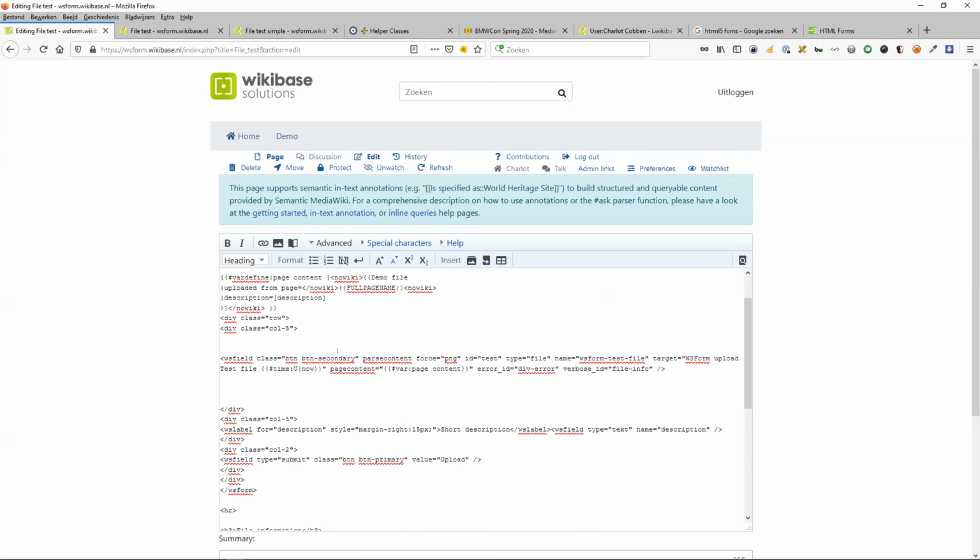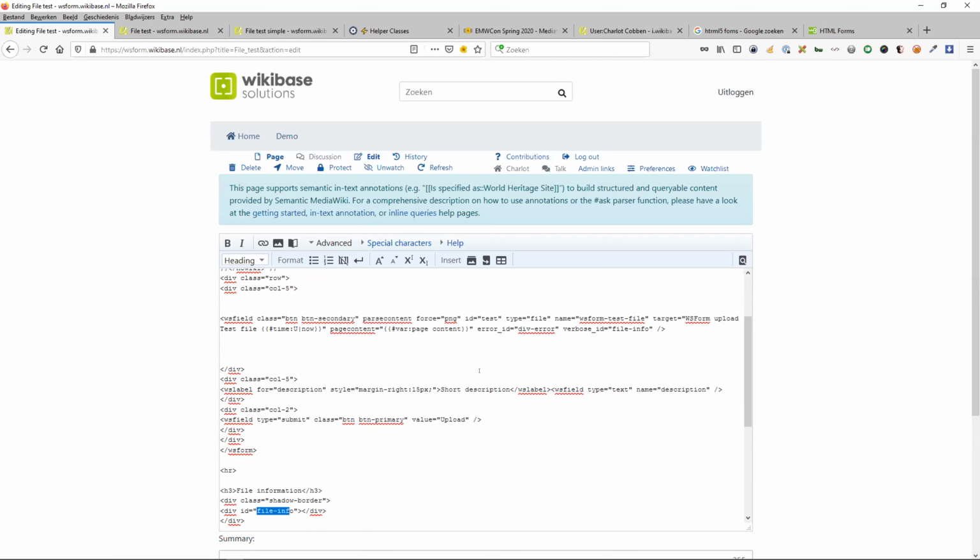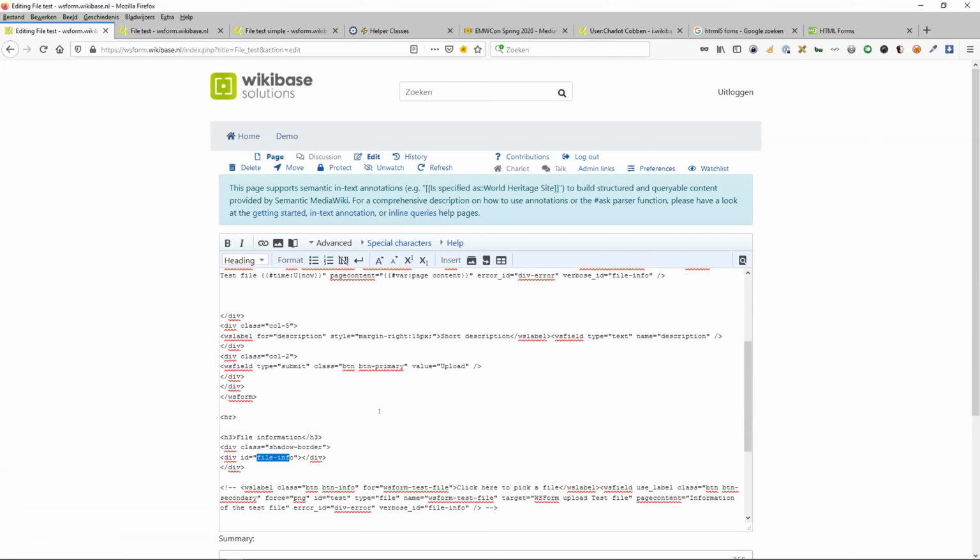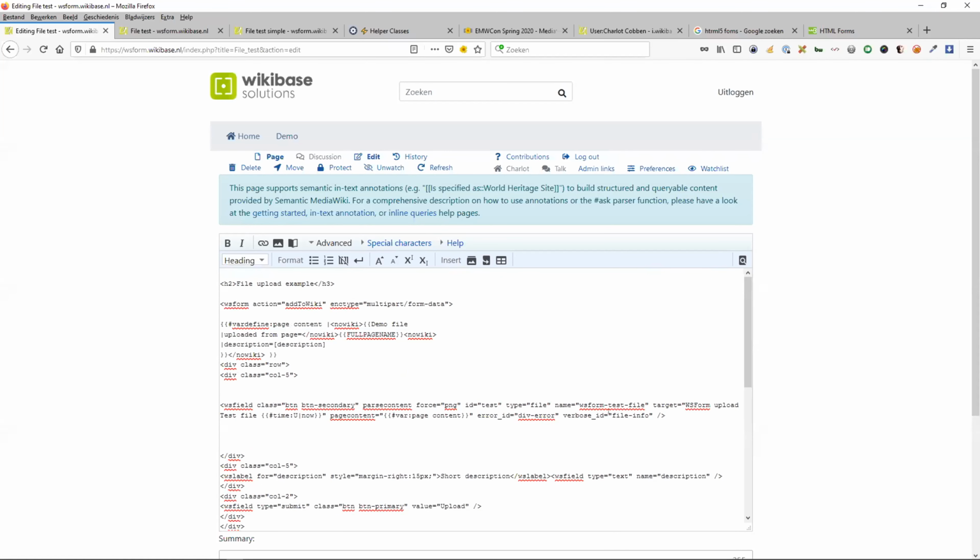So you can actually have an upload button on the left top, and the information of the file that you're going to upload on the bottom right, if you want to. It all has to do with styling and being able to create a website that looks exactly how you want it to look, and not you being forced by the way an extension or the way MediaWiki standard works. You want to have all the freedom. That's why this is done. And that's it. So basically, this is what causes the file to be able to be uploaded. So as I said, this was Lieselot creating the content.